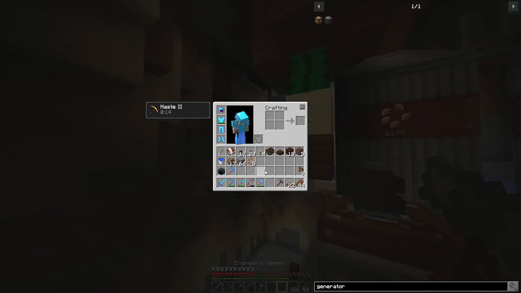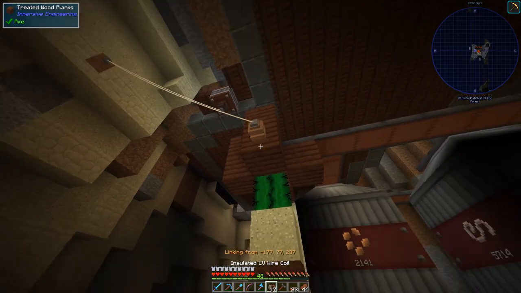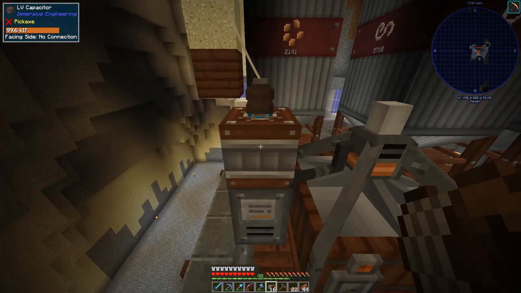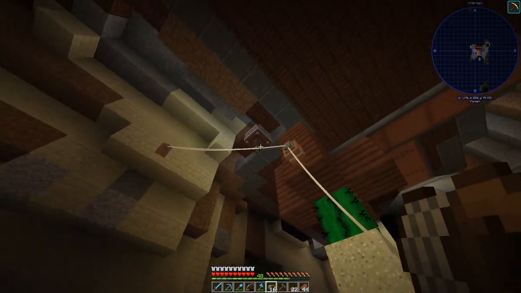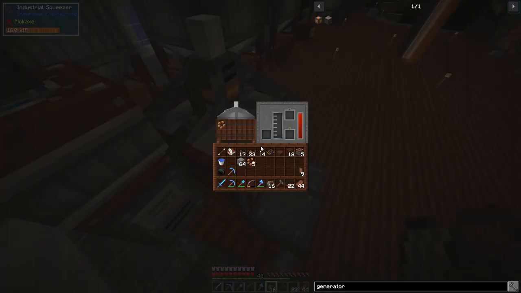And then we'll grab our insulated LV wire. Boom, boom. Awesome. So now we've got that. That's full. Should be full. We've got another one bringing the IF down from that. And then if we take a look in here, oh, it hasn't quite done enough. Can we just throw that in there?